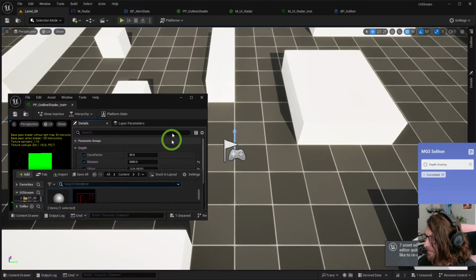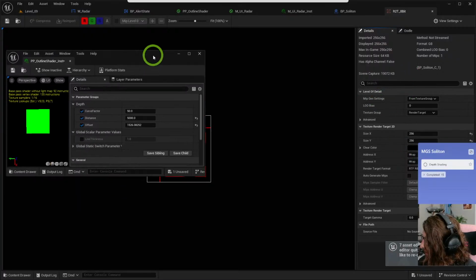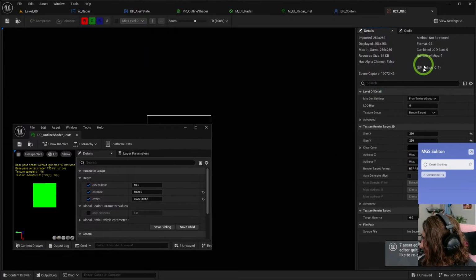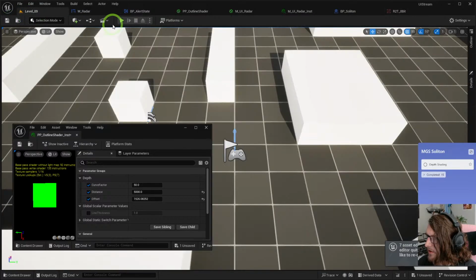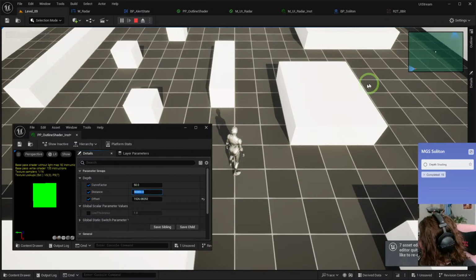Oh, I know what might be the problem. I'm saving this as... Is this my render texture? It is my render texture. There should be... Yeah, this RTF8 RG. Now we're seeing some color change there.